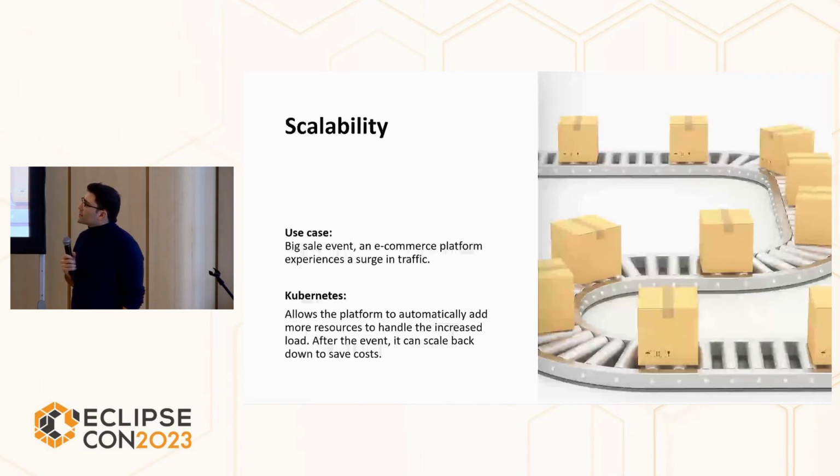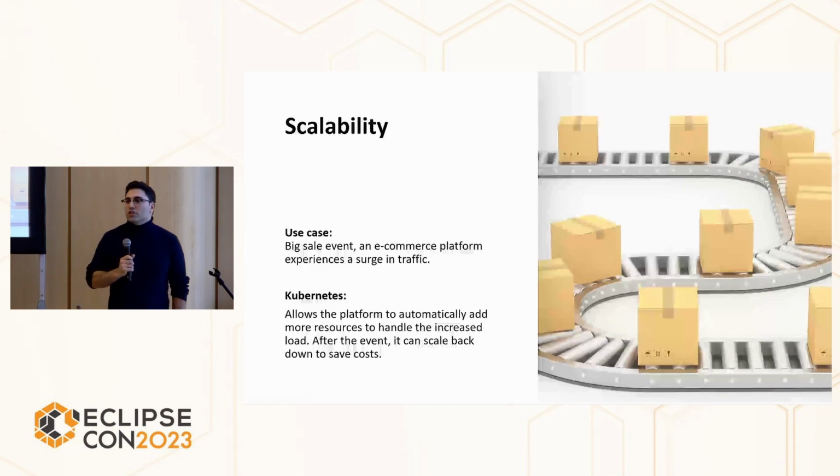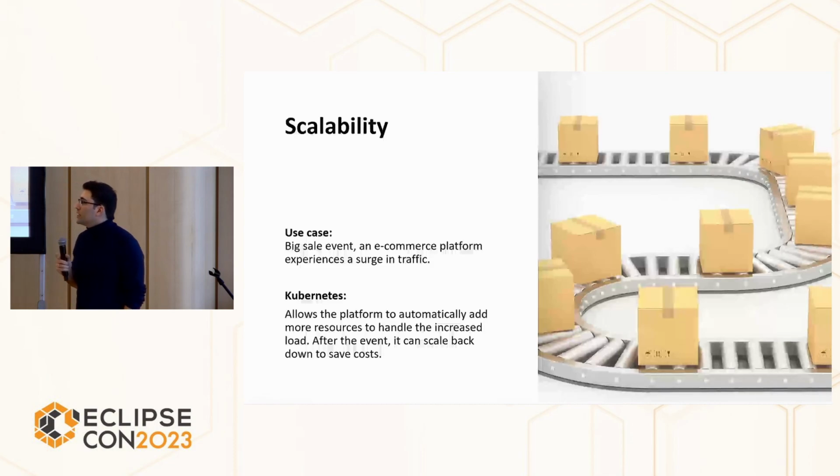Another thing I want to look at is scalability. I mean, we can imagine, right, we work for a big corporate or some very large e-commerce platform, and we're happy. Christmas is coming along, and we're going to experience a surge in traffic. Great. Well, you don't need to worry, because you don't need to call your developer up at night and say, be ready, because Kubernetes allows you to automatically add more resources and to handle the increased load. And why will your managers be happy, or any manager actually for that fact? Well, after the event, it scales back down to save costs, all automatically. Pretty great.